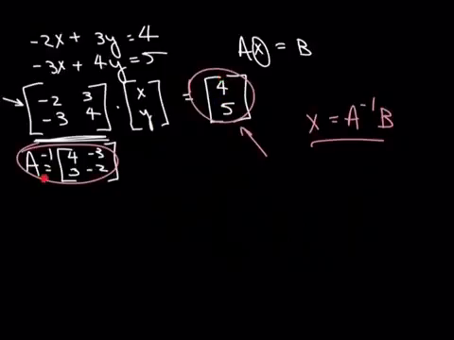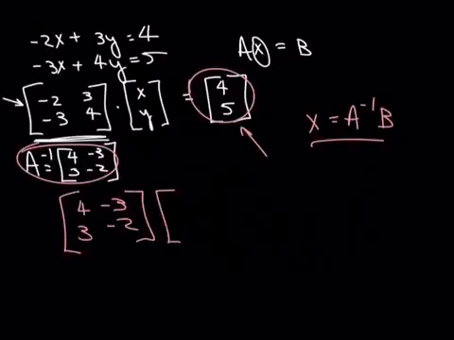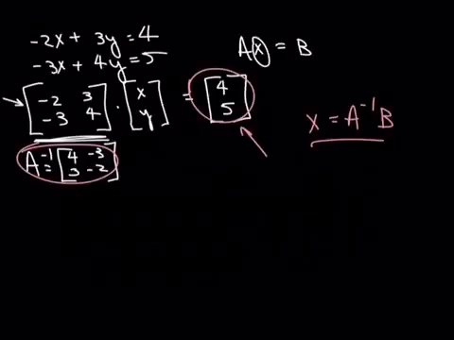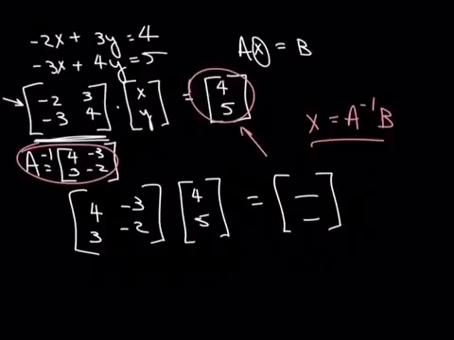So there's our matrix, and we're going to take that matrix and multiply it by our b. Now can I multiply that? Well, let's see. A 2 by 2 and a 2 by 1. That and that are the same. It's going to give me a 2 by 1 matrix that looks like this here. So all I have to do is multiply these two.